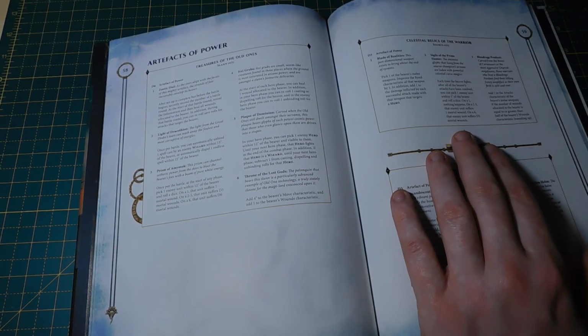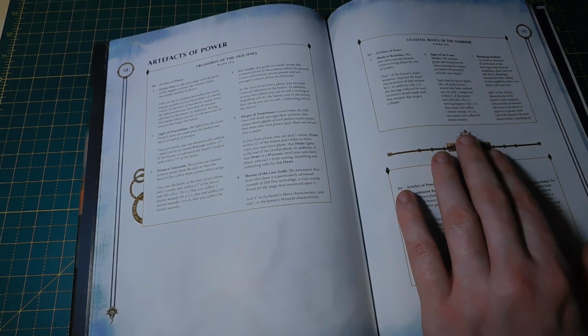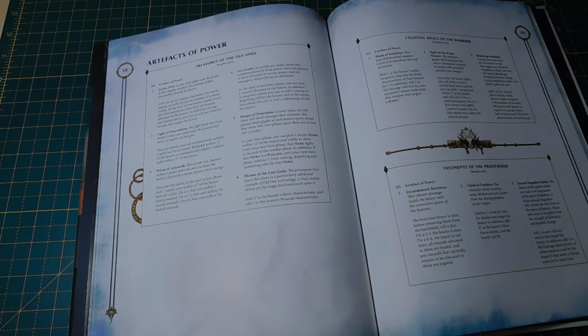Sigils of the Prime Hunter. Each time the bearer fights, after all of the bearer's attacks have been made, you can pick an enemy unit within 1. Roll a dice. On a 2 to 5, it suffers a mortal wound, and on a 6, it suffers D3. It's okay. Yeah, I wouldn't pick that over the other 2.